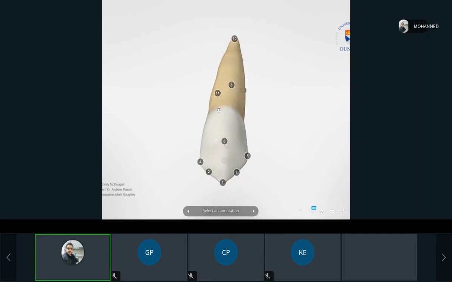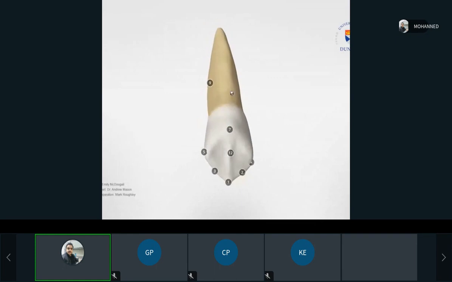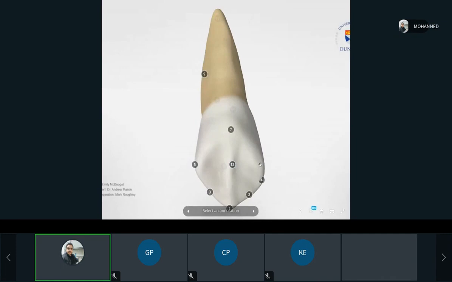What else? It has a lingual ridge that you can see here. By having that lingual ridge, again, this is general for all of the canines, we can have two lingual fossas. Instead of one big lingual fossa, now we have a ridge that splits the lingual fossa into two sides. So we have two lingual fossae.